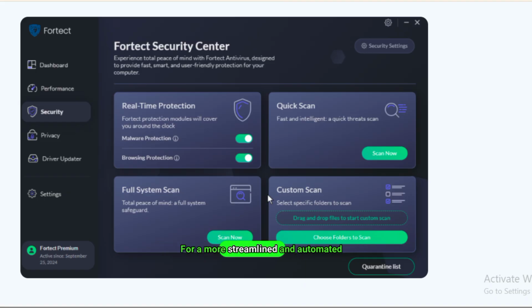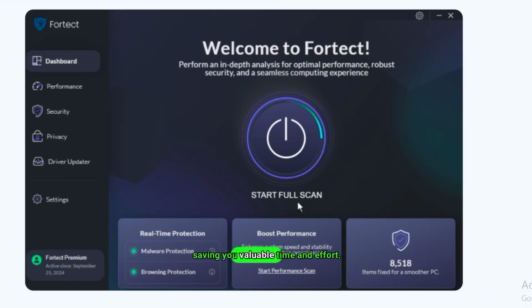Use Fortect for automatic repair and protection. For a more streamlined and automated approach to fixing and protecting your PC, consider using Fortect. Fortect is a powerful tool designed to diagnose and repair various system issues, including those that cause the automatic repair couldn't repair your PC error. Fortect's vigorous repair capabilities tackle many issues head-on, saving you valuable time and effort. Whether malware infections, problematic software updates, corrupted system files, misconfigured boot configurations, or even hardware-related problems, Fortect's advanced algorithms are designed to diagnose and resolve these challenges thoroughly with real-time advanced protection.